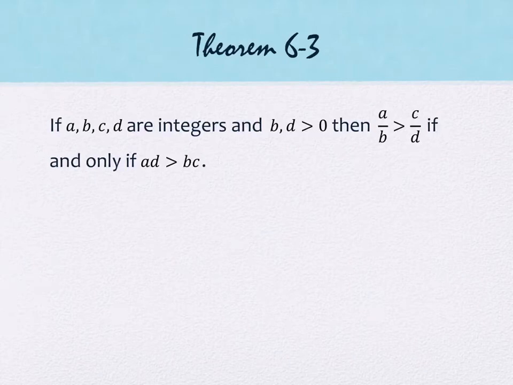So Theorem 6.3 actually tells you how you would determine which one's larger if they're not equal. Okay? So you see the same cross multiplication happening, right? So here's that A times D. Here's that B times C. And it's telling you that if the yellow diagonal is larger when it multiplies, right, the A times D, than the red diagonal was, then the original fraction on the left was bigger than the fraction on the right.